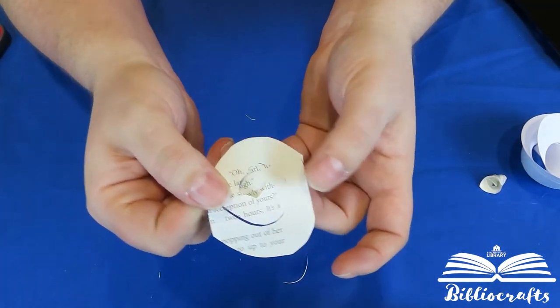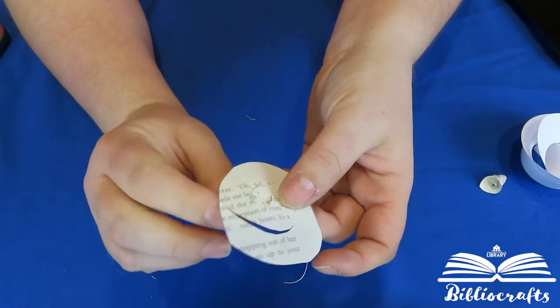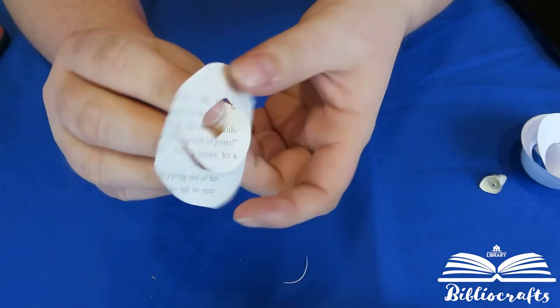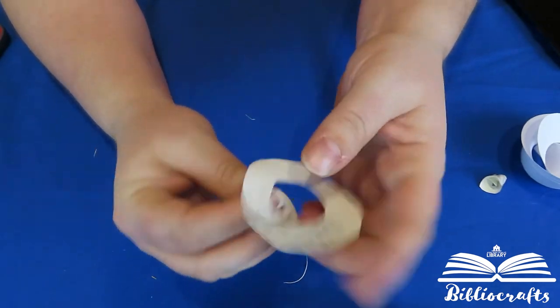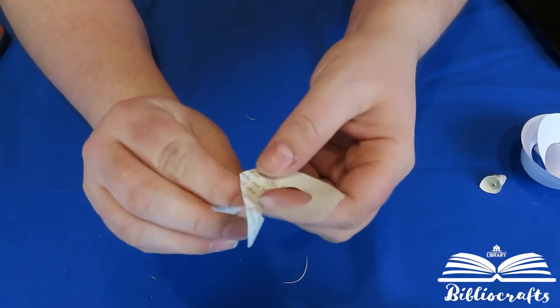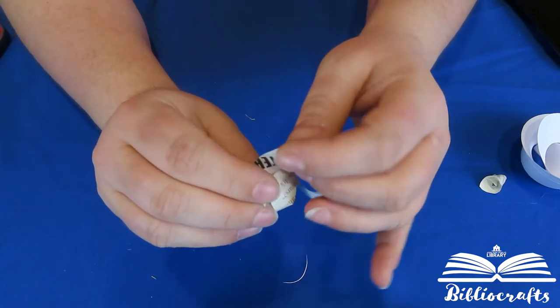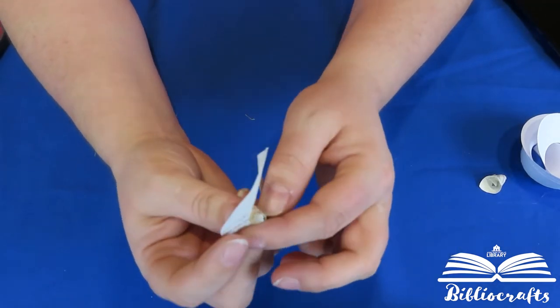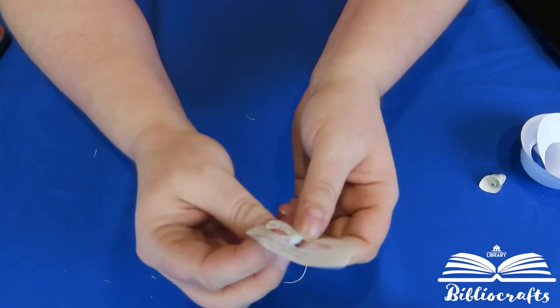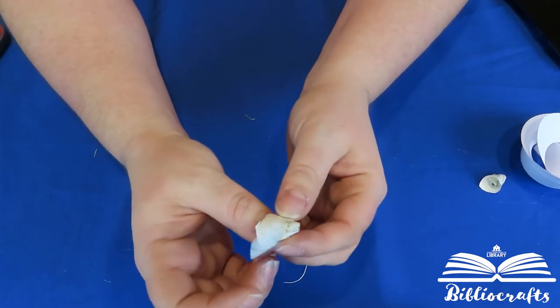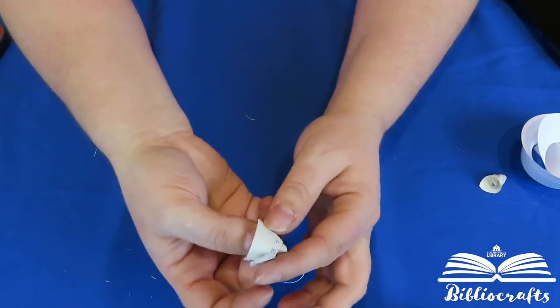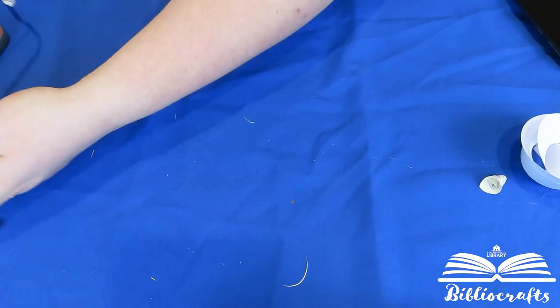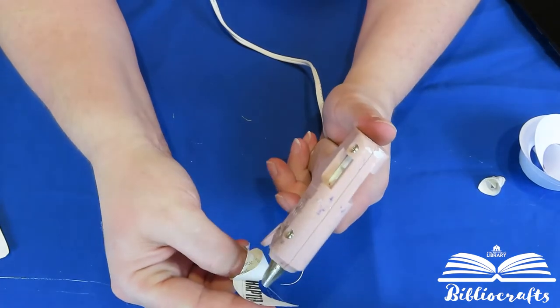All right, and I'll show you on a book page. So here is a spiral from my book page and I come in from underneath and I'm holding this. And this spiral doesn't have as many turns so I pull it around and around and one more time, and then we'll do a bit of glue.